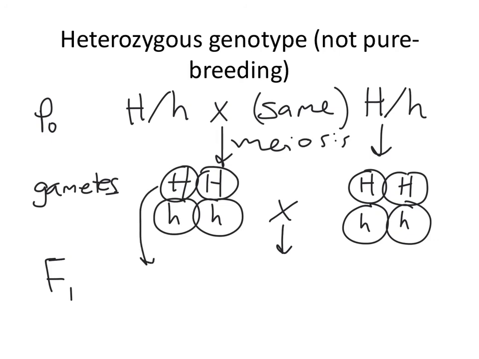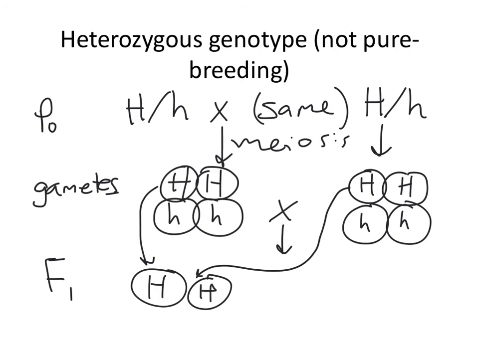I'll start off for you. I'll pick a big H from the parent on the left. Now what? What gamete gets used from the parent on the right? Could be another big H. Okay, what else could happen? Homozygous recessive, so 2 small h's. So we could get 2 small h's pairing together. That would give us a little h over little h.